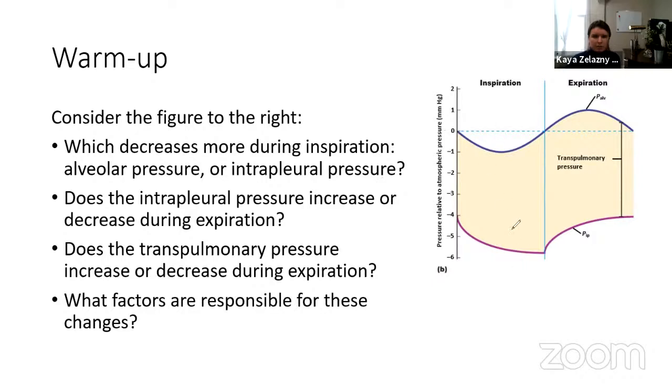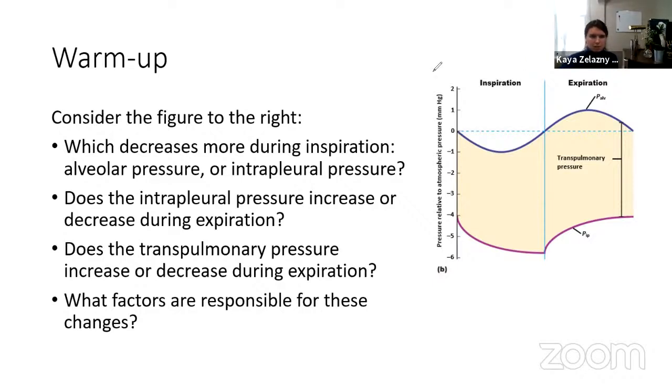But what we're really focusing in on in this diagram is some relationships between the alveolar pressure and the intrapleural pressure, which hopefully you remember. Here's the chest, here are some lungs attached to their bronchi, going up into the chest. When we're looking at that intrapleural pressure, we're looking at the pressure here between the lungs and the chest wall, filled with intrapleural fluid, but contained within this pleural sac.